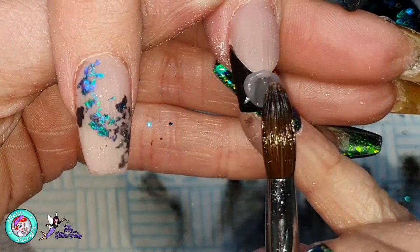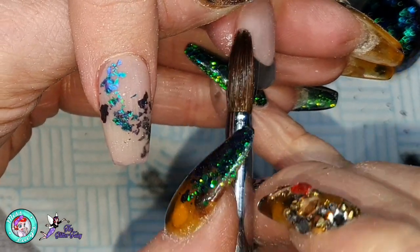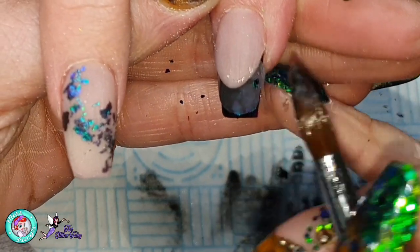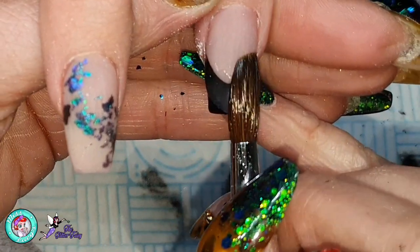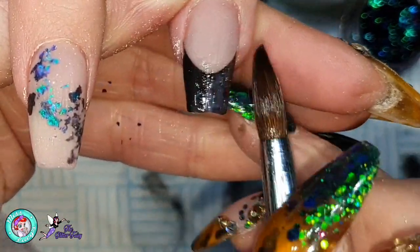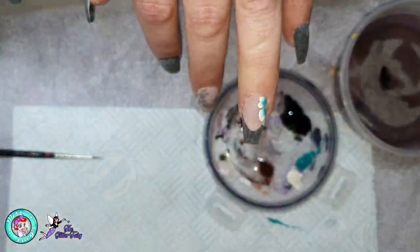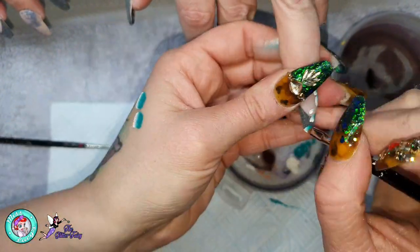And then on the thumb, I created a black base, and then I applied the chameleon flakes in a similar pattern to what I did on the cover pink nail. Then once they're all filed in, I'm going to create some very simple one-stroke flowers.